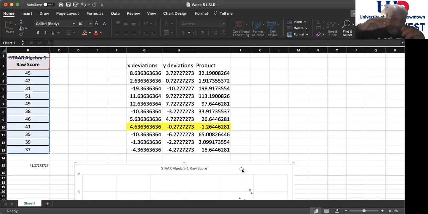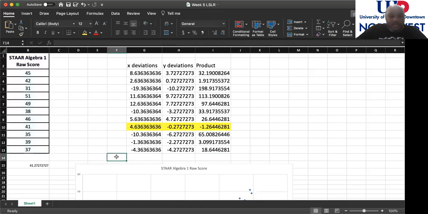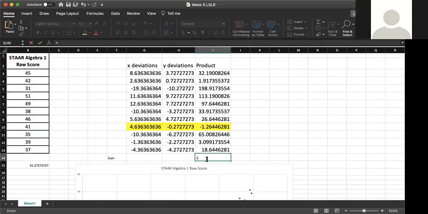And again, if we can look at the graph, we don't really need the covariance. But every now and then you'll get a graph where you can't really tell what's happening. And so to find the final part of the covariance, here's how we find the covariance. The formula says to find the covariance of x, you have to sum all of these products up. And you divide them by n minus 1. So if I want to find the sum of those products, I do equals sum all these products up.